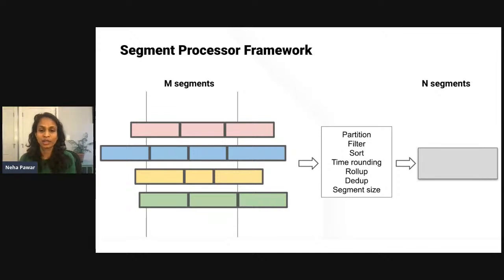This also gives us a chance to do those aggregations and roll-ups and all those operations that we said that we could not have done previously in the real-time table. So you can apply any dedupes, or you can convert your time column to a coarser granularity. You can roll up and merge the rows if you want. And finally, when it builds the segments, it's going to use the same indexing config that you had applied to the real-time table. And your offline table segments will have the same indexes generated.